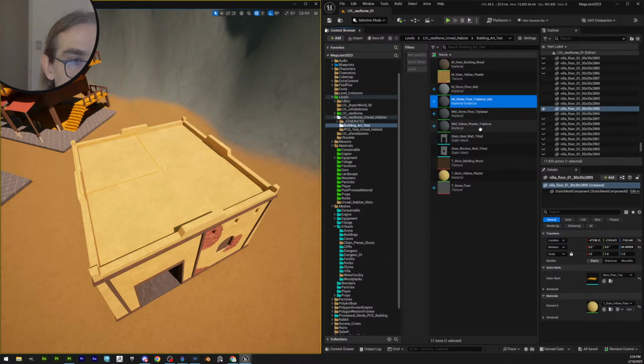And this one is gonna use another color texture, which I just come here and replace with this one right there.